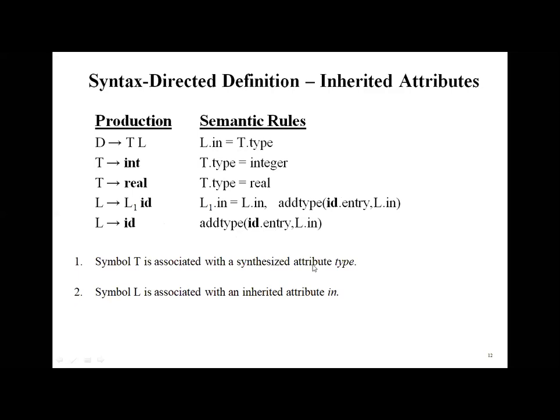So this is basically the example of inherited attributes. Synthesized attributes we have already seen in bottom-up parsing, and this is the inherited attribute because int x comma y comma z. So obviously you can say okay x is an integer, but how can we say z is an integer? Because it is inherited, the integer type of z. Z will be integer. So how is it possible? It is inherited from the x.